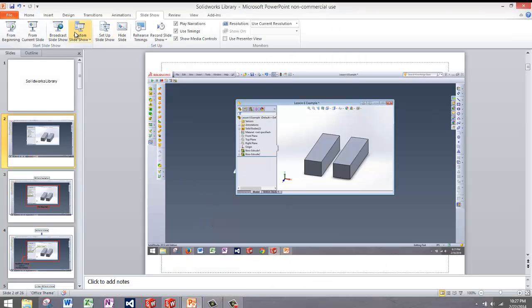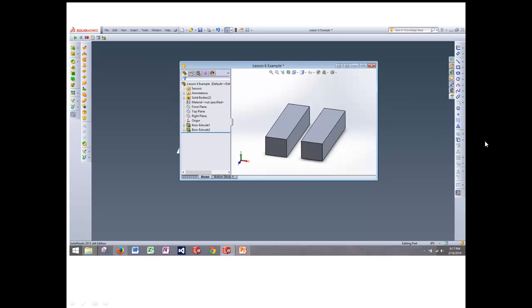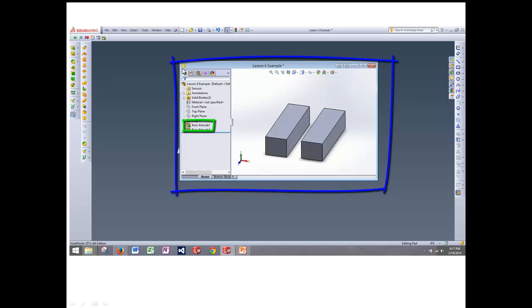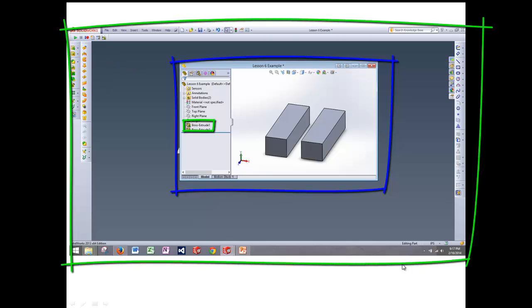So where is this feature located? Well, in an intuitive sense, our feature, boss extrude 1, is located within a part document, and this part document is located within the SolidWorks application itself.